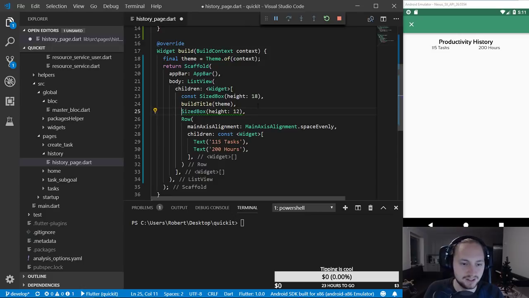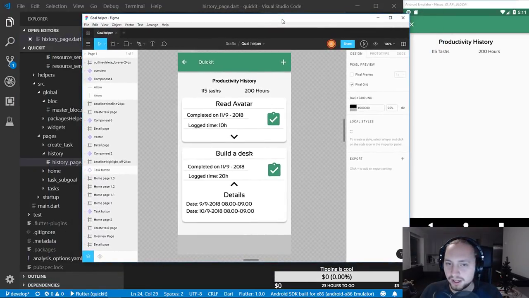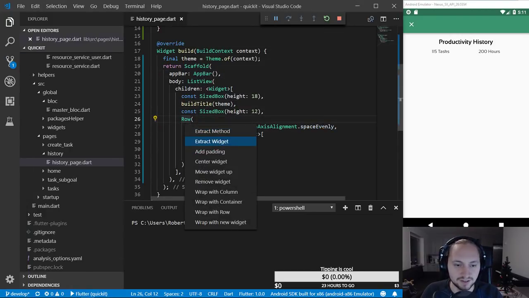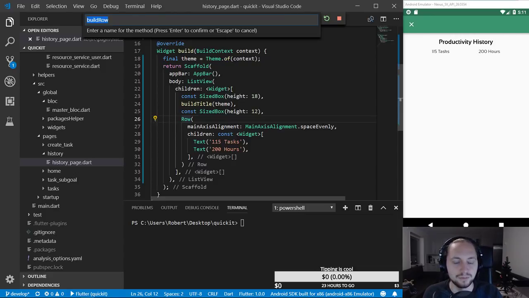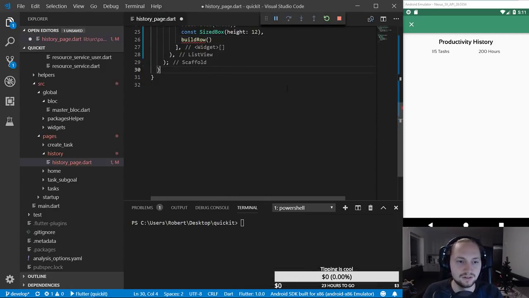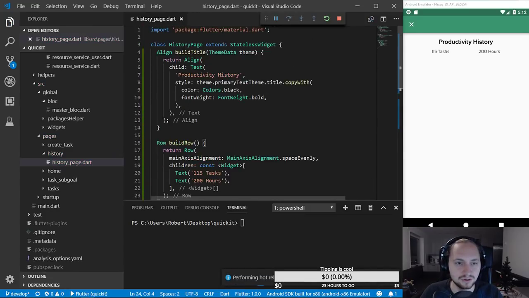And that will be a constant as well. So there we go. There we have a good enough representation. So what we could do now is extract this method as well, buildRow. Yeah, that should be a good enough name. We put that below this method.